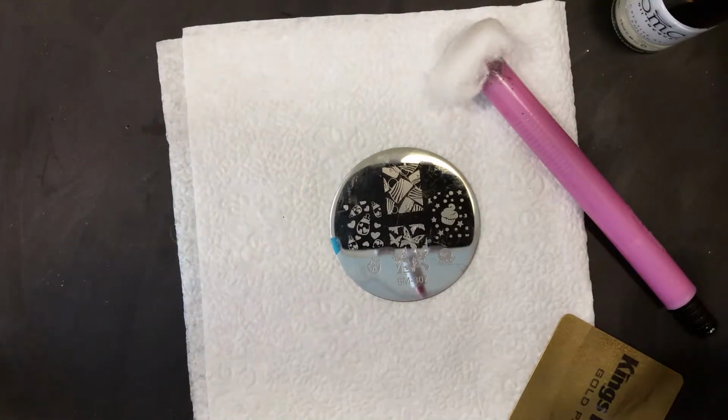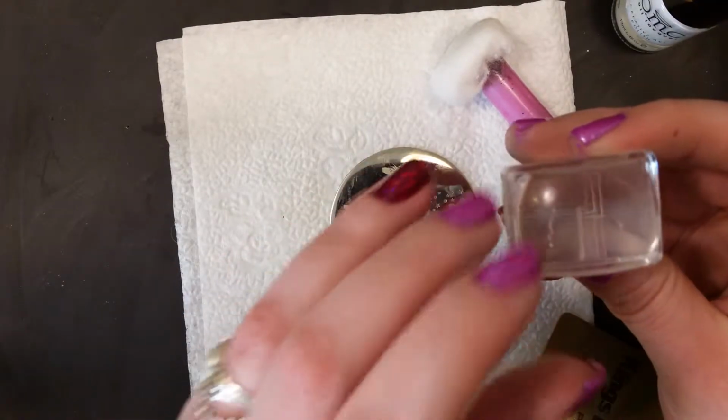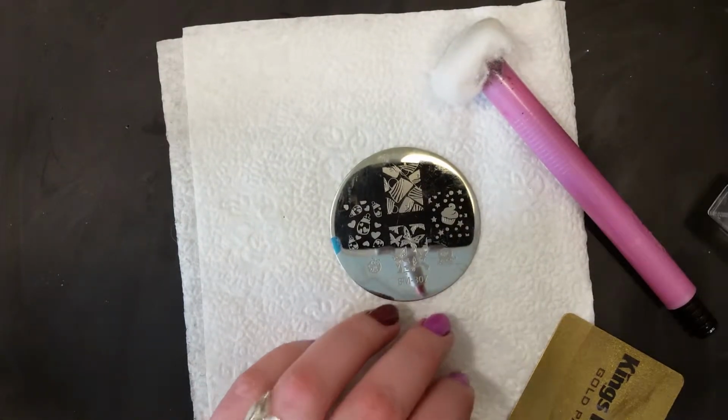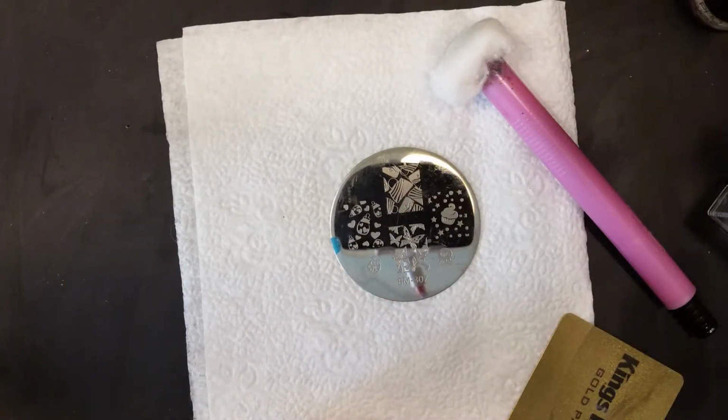I think I see a crumbly. You know, my stamper has gotten some marks on it from the last time. Might be time to invest in a new stamper. Actually, at the store that I got this nail polish from, I did see that they have a stamping collection.